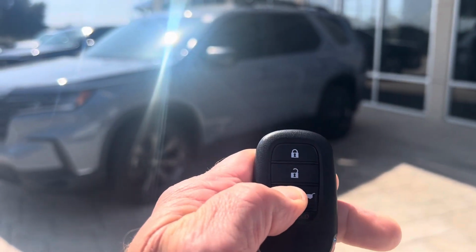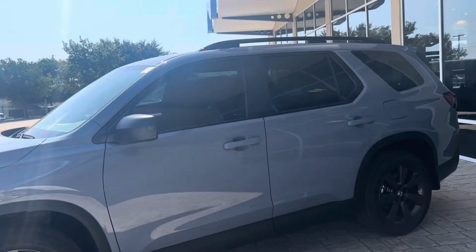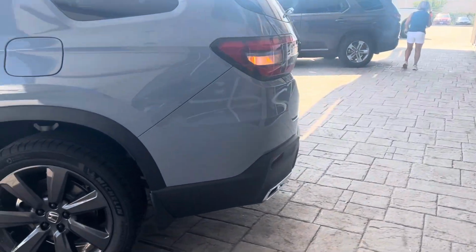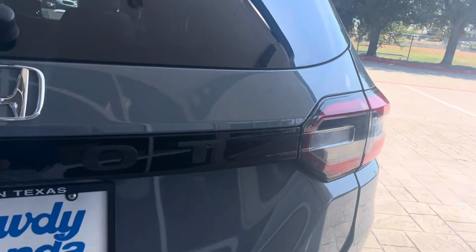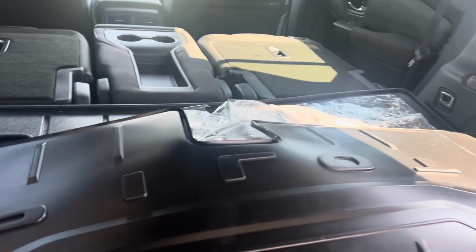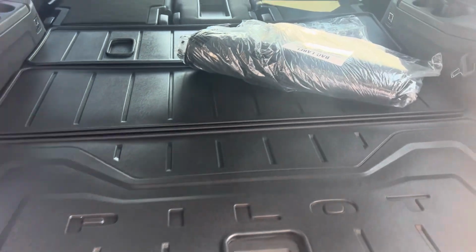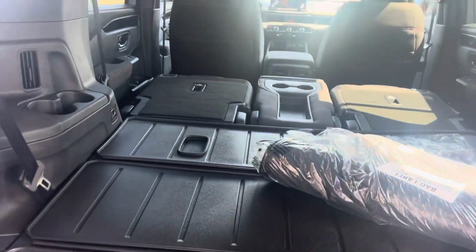So we're gonna lock, hold that for 3 seconds, and we're gonna remote start it. So we got the splash guards on there, part of the protection package. Let me see. Hydraulic lift. It's got the folding cargo tray, so you can fold it up and leave it behind the third row, or obviously flip it forward. There's your storage compartment right there, which is deeper than you can imagine.